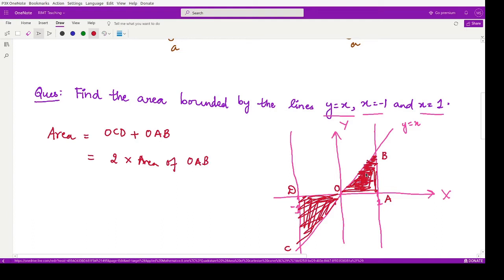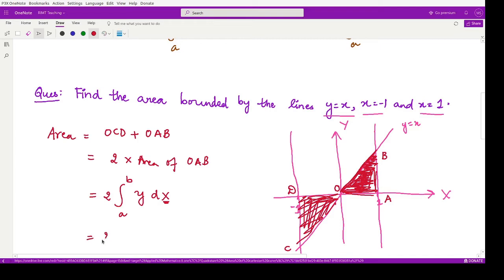So how can you calculate this area? You know what is the limit of x? You know what is y? So the formula is integration, 2 will come as such, integration from the limits of x, y into dx. So it would be the limits of this quantity x. What is the value of y given to you? This curve has the equation y is equal to x.